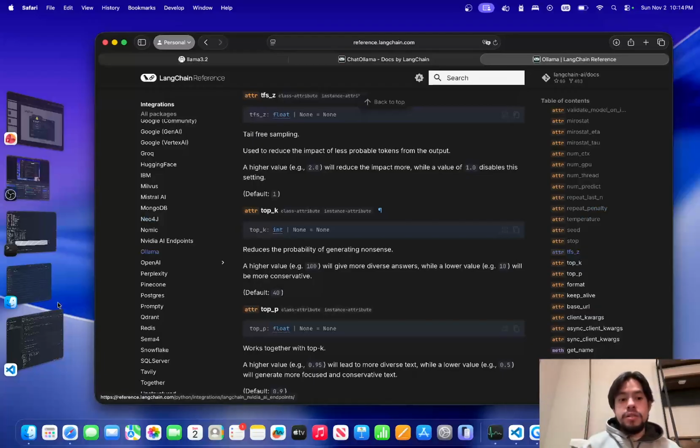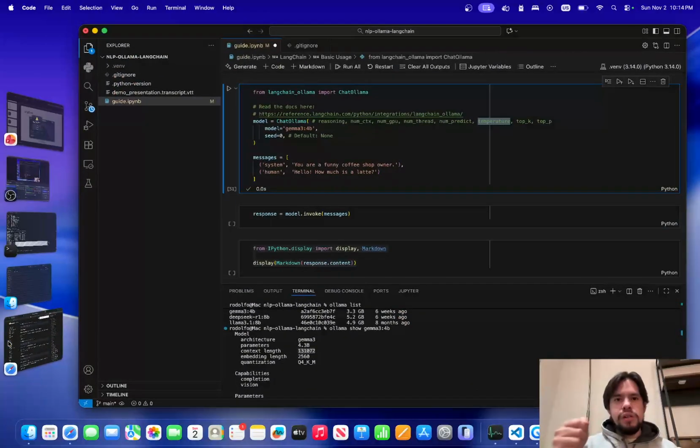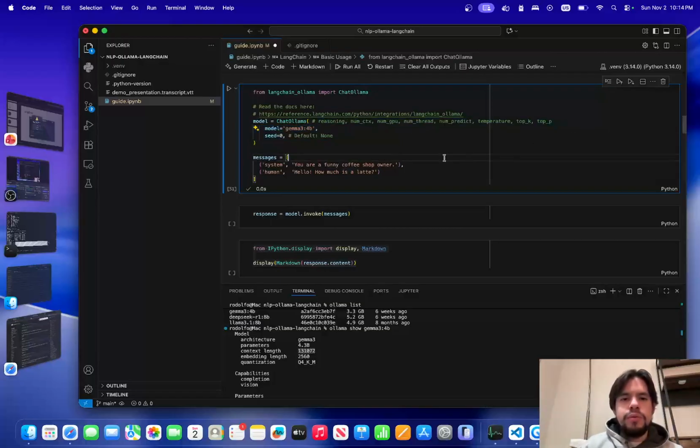But again, this is great because that means you can control these little options, fine tune the LLM to specifically what you want. In this case, I will leave all to the defaults, and I just want to demonstrate how to communicate with the model. But just know that it's possible to control those options.